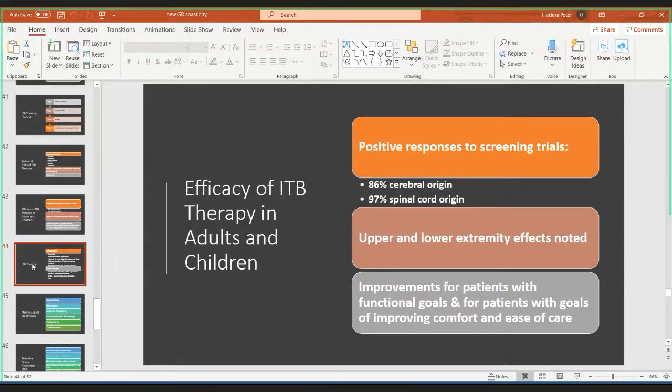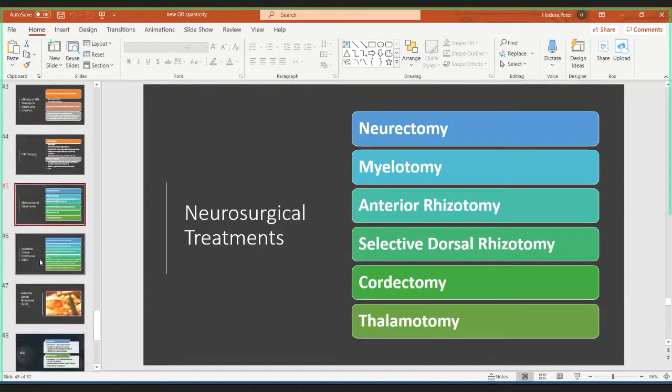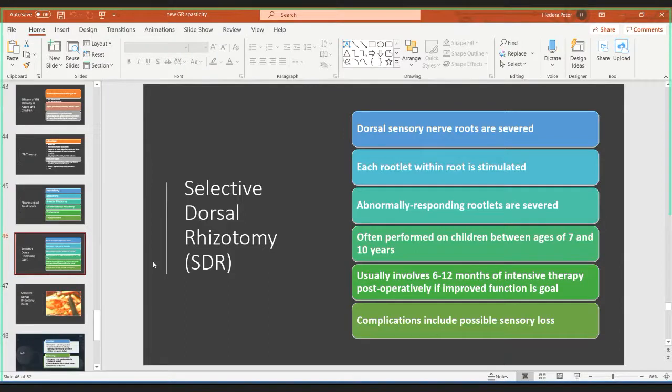We kind of talked about it, so let me skip this one. Let me go through the other neurosurgical treatments. You have the list of potential options. Most commonly used is selective dorsal rhizotomy, where you cut dorsal sensory nerve roots. This is probably more used for cerebral palsy. I've seen a few patients with post-stroke spasticity who underwent SDR. You mostly perform it in children, but I've seen it also done in adults. I think I included this slide for your overview of all the options we have.